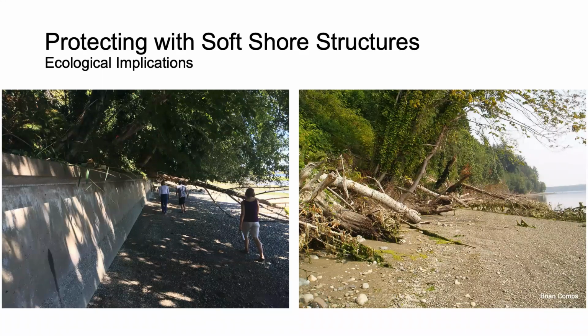Soft shore stabilization techniques, as you probably know, are promoted throughout our region because they are viewed as less ecologically impactful than hard armor. Given that soft shore techniques do not create this rigid, immovable structure like bulkheads do, they may avoid some of the ecological issues like coastal squeeze that can arise with hard armoring under sea level rise. So here's an example of a very well-studied armor removal site. It's called Edgewater, and it's located down in Olympia, where this big bulkhead that you can see on the left was removed, and ecological processes like landslides were allowed to occur, bringing large woody debris and sediment down to the beach.